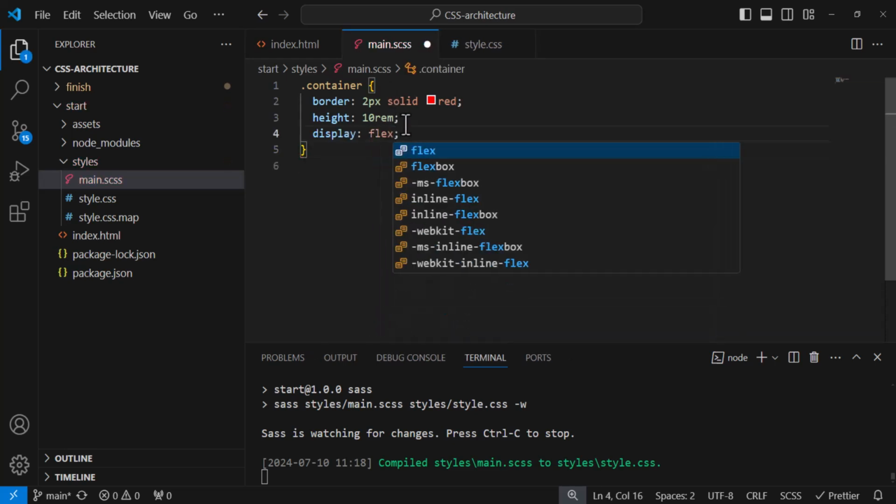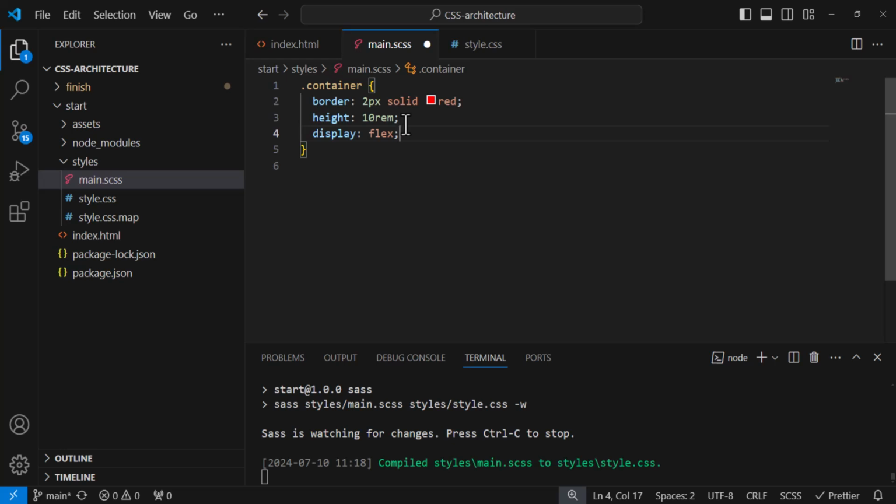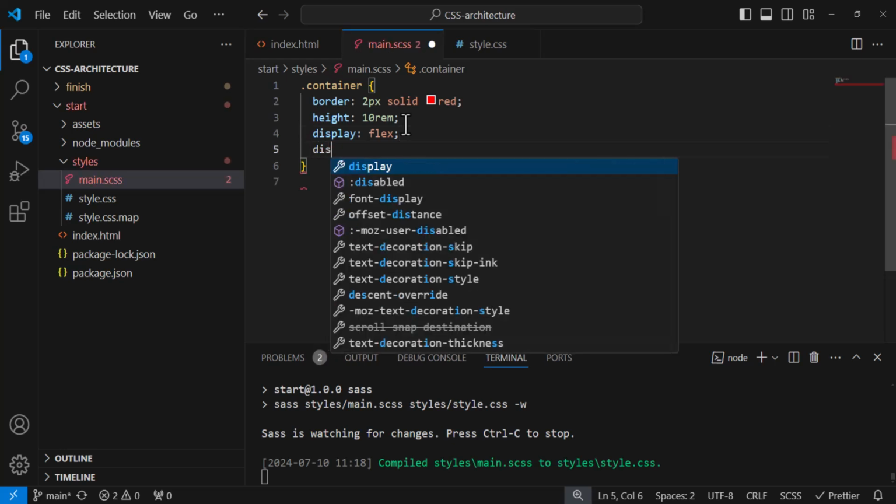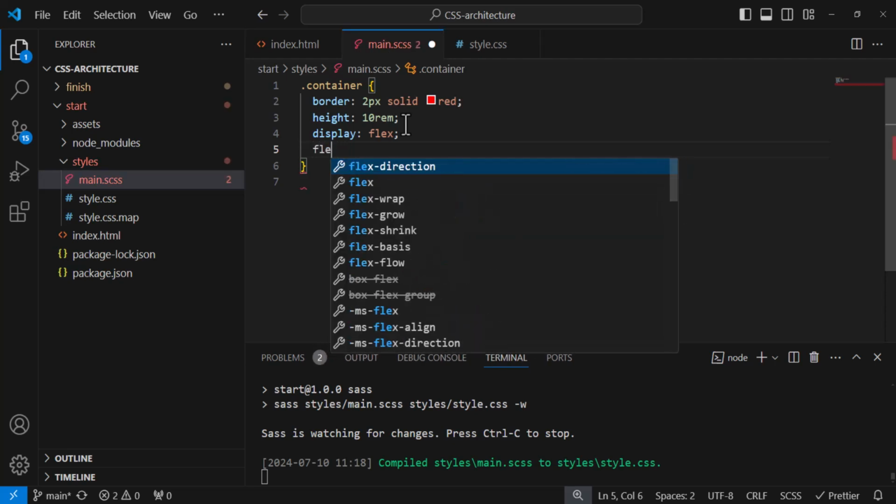And by setting its display to flex here, what it means is that the flex items will all be arranged horizontally. What makes them arranged horizontally is the property flex direction, which will be row in this case.